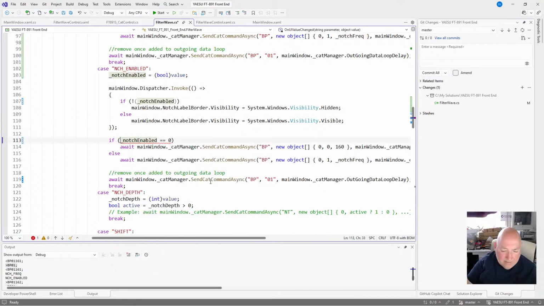So if not, and send it as 0, and I'm just going to send it at an 001. Can I do that? No, can't do that. Oh, you can. You can in this case.